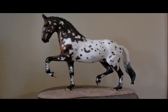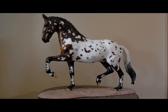But anyhow, this is Rubicon. And Rubicon, if I had to pick a holy grail out of OF model horses, it was Rubicon. And I didn't even have to pay for him. I traded one of my Peterstone Arabians and he came to live with me. And I adore him and he's perfect and beautiful, and Breyer again did a good job, and I wish they did paint jobs like this on every single one of their OF models, because this is a pure representation of artwork. He is a piece of art.